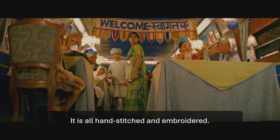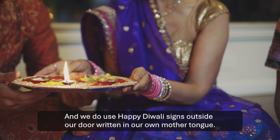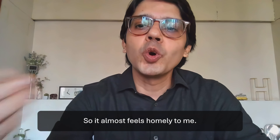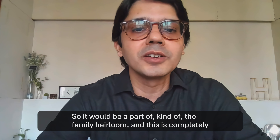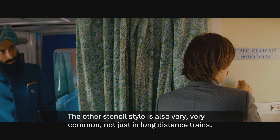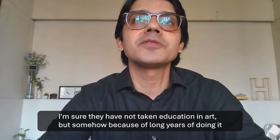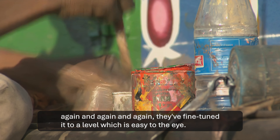Keeping within the train, we see a few shots of selected signage through the film, including a banner in the compartment where Jason Schwartzman's character shatters the door. It is all hand-stitched and embroidered — these are not painted. Like the major festival Diwali, people use happy Diwali signs outside their doors written in their mother tongue, and in each state the colours and script would change. So it almost feels homely. Many times mothers would embroider, cut those letters and stitch them — a part of the family heirloom. This is completely Indian and very well done. The other stencil style is also very common, not just in long distance trains but also in local suburban trains, crafted by professionals who have fine-tuned their skill through years of repetition.